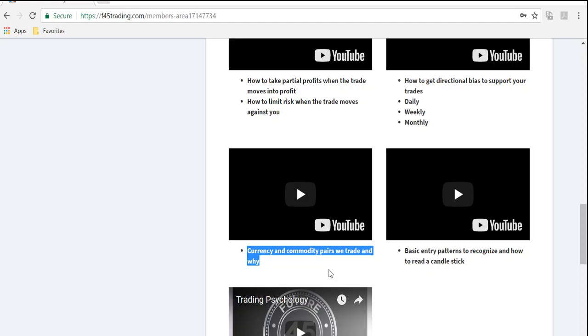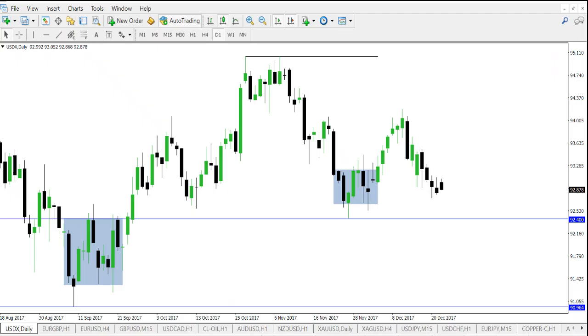So specifically relating to Forex, that's what we're going to be discussing a little bit about today. Talking about why we choose the currency pairs that we trade and some of the commodity pairs that we trade, and a little bit about how they are all related and some of their cross relationships. So what I'm going to do is jump over to a chart just to give you an idea and to start on the basics. And I'll run through all of the different pairs that you see on the bottom here and show you exactly why we are looking at all of these.